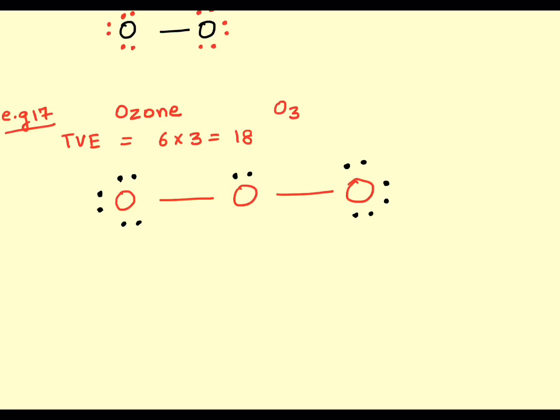Let's go back to the next one, that is ozone. Simple? This is simple, yes. Okay. So total valence electrons 6 times 3 is 18. So again, any one of the oxygen is the central atom. 6, 7, 8. 6, 7, 8. So 8 times 2 is 16, 17, 18. Electrons are full. So this should finish off the structure. No. Why? Because we are yet to talk about formal charge.